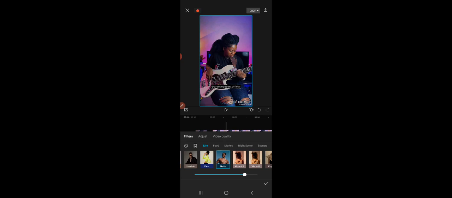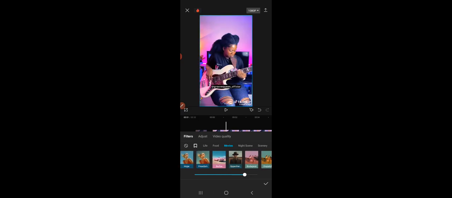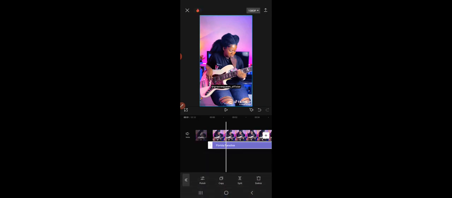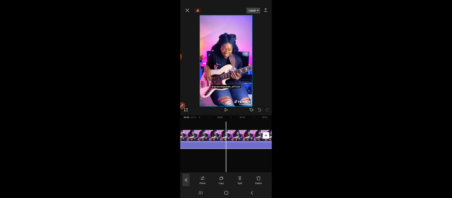Once you tap on it, you can see there are several filters which you can use, and you can see the effect it gives to a particular video. So you can play with the effects and see the ones that are nice for what you want. In video editing, it's advisable to just use what is nice to help your video look beautiful. So it's all about bringing out your creativity. There is no standard method of doing this. Everybody sees different things when editing a video, so your creativity determines how well you do that.